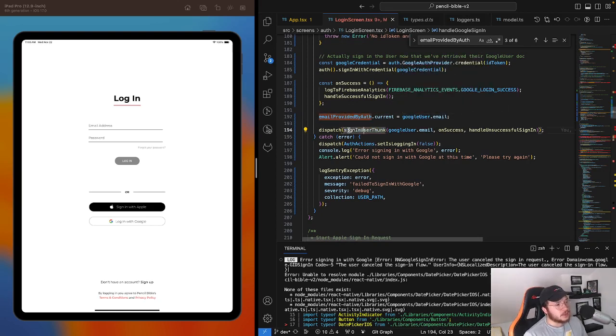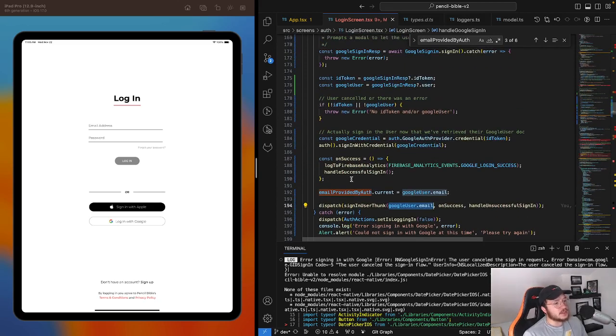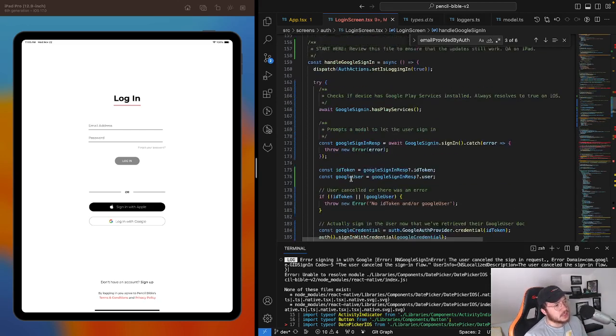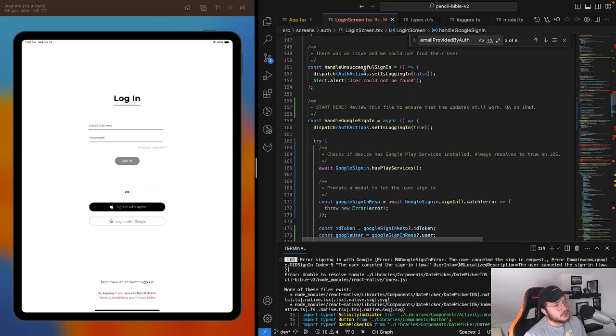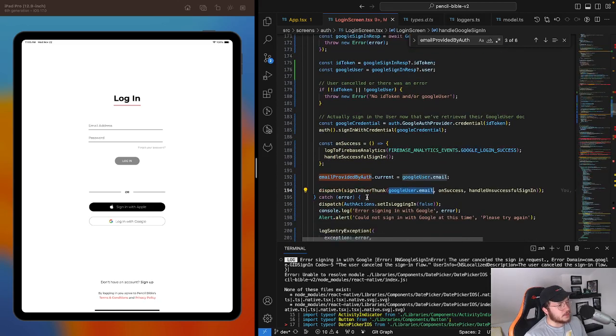Okay. So then we call sign in user thunk using Google user.email, and then we have an on success which just logs it to Firebase, and then we have an unsuccessful sign in which does some of that.